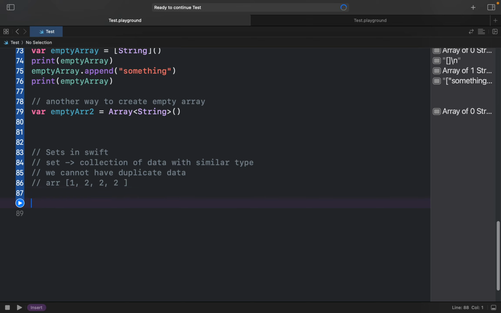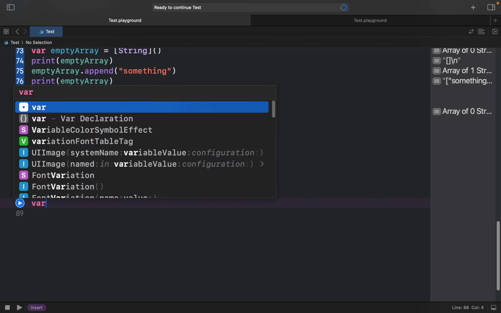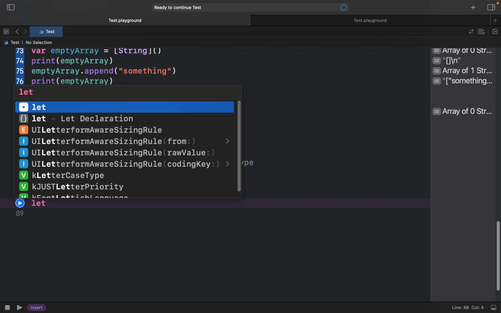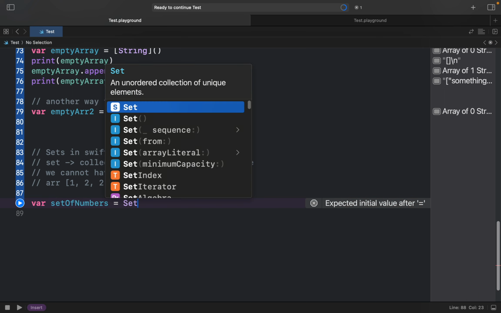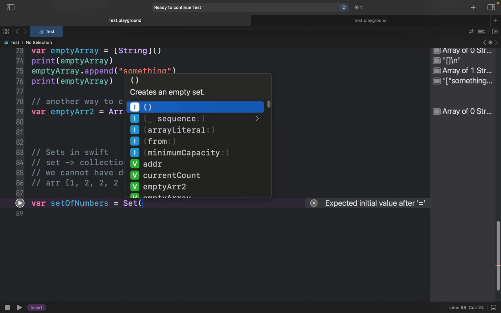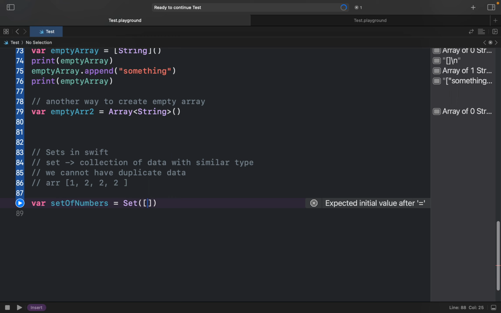Let me give you an example. Let me create a flexible set. For that I have to use the var keyword. If I use let, you know that it creates a constant, right? So I have to use var setOfNumbers, and this is how we create a set in one line. I write Set, small bracket and then big bracket. So set is defined this way because we add an array to the set, and let's say this array is 1, 2, 3, 4 and 5.